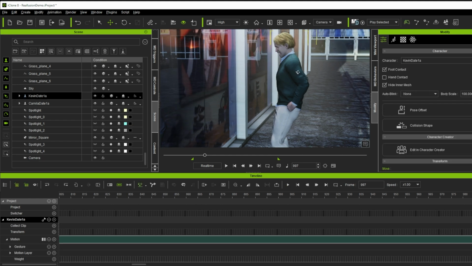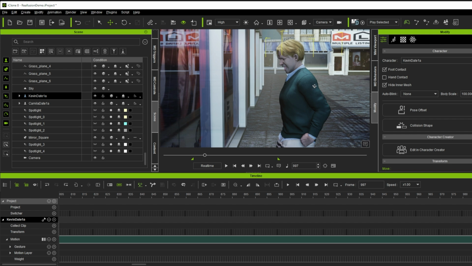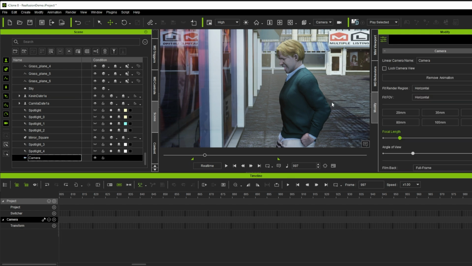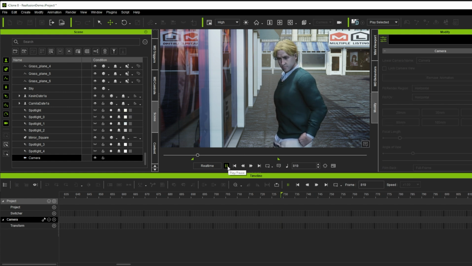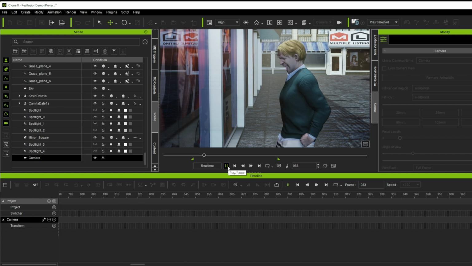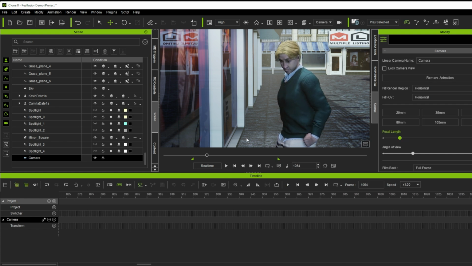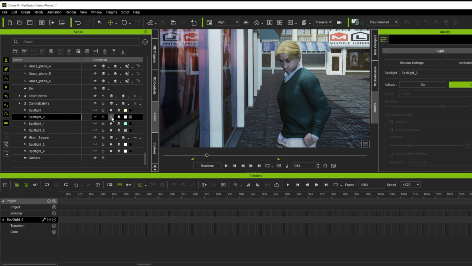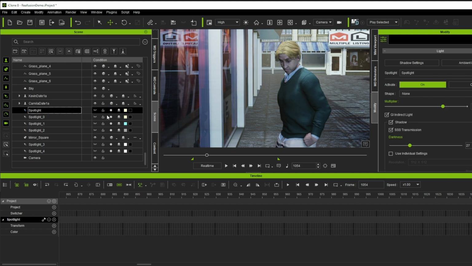You know what? I kind of want to get that yawn in a little better. I love that yawn. Okay, cool. So we got that. Let's have a few people walking. Also, this is starting to look a little too bright. So we got to figure out which one of those lights is making it look like that. Yeah, so these might be doing too much. So let's go here and bring some of these spotlights down a little.